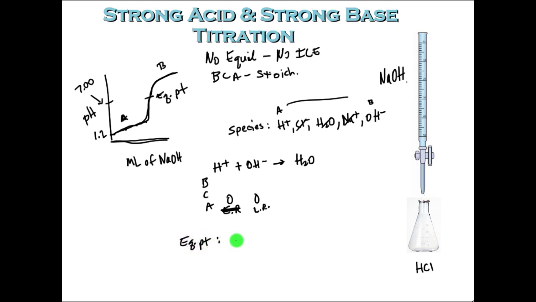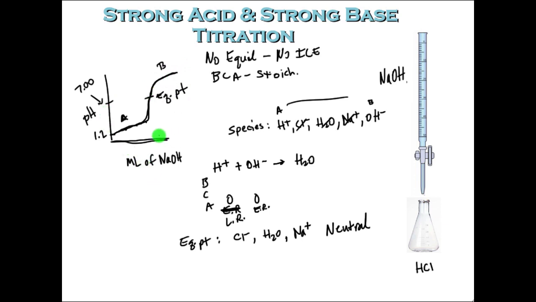If we list the species present, these are gone. What we're going to have left is chloride ions, water, and sodium ions. We know that the chloride ions don't do anything to water, and the sodium ions don't do anything to water. The only thing there is water and two ions, a cation and an anion, that have no effect on the pH. If you remember, we talked about hydrolysis of salts, so we have a neutral solution. If I continue beyond that, then this becomes my excess reactant and this becomes my limiting reactant, and therefore I have a base left over, and my pH goes over 7.